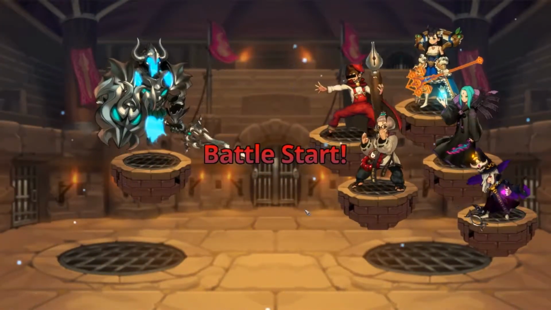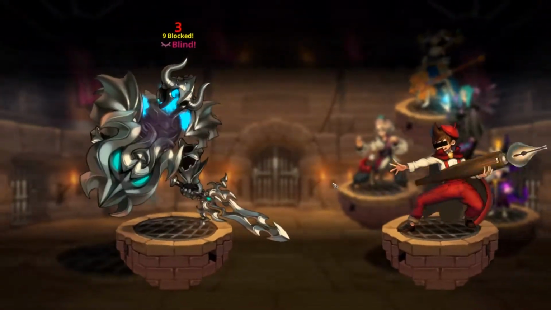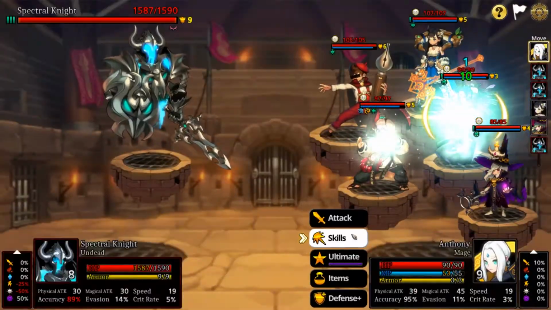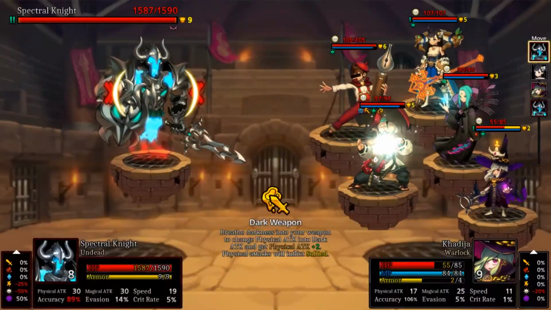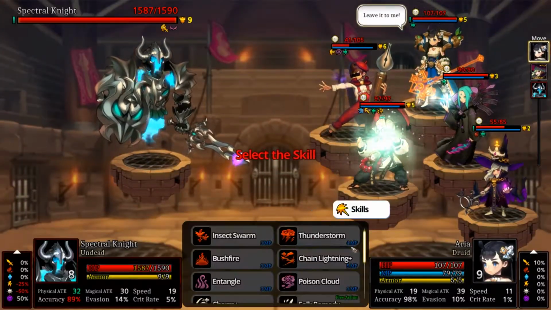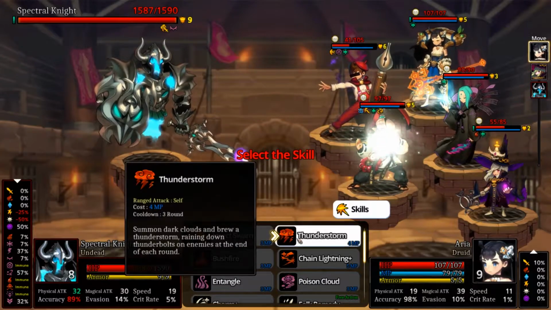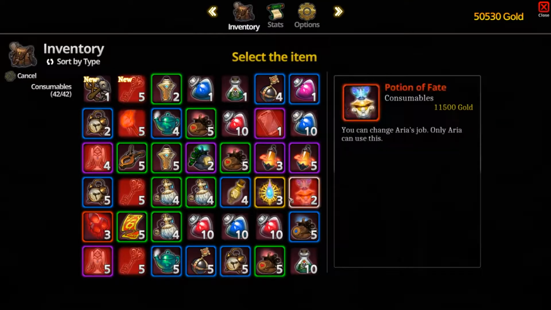What does this guy do again? He counters or something. I faintly remember that. But I'm just gonna believe. I should probably haste, though. Of course I don't want to. I think I'm going to just Dark Weapon. Wow. That hurt. That hurt a lot. Are you immune to fear? You are. Yeah, okay. We'll haste.